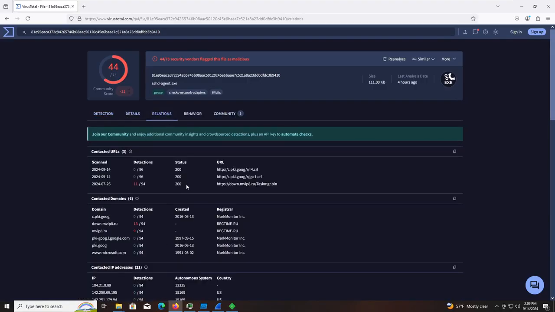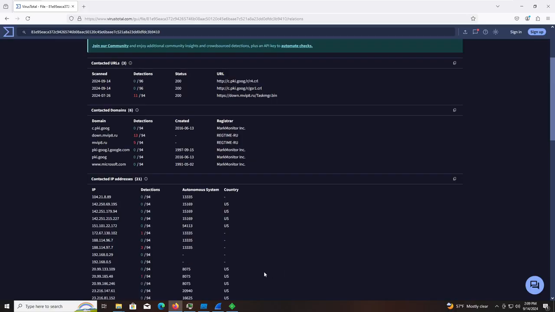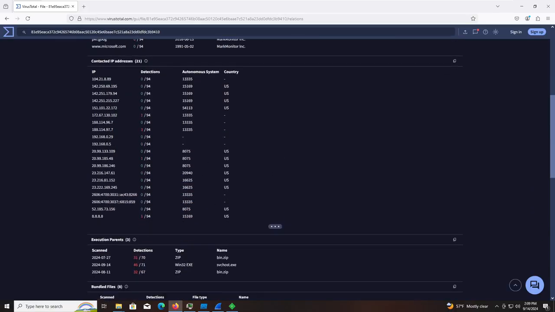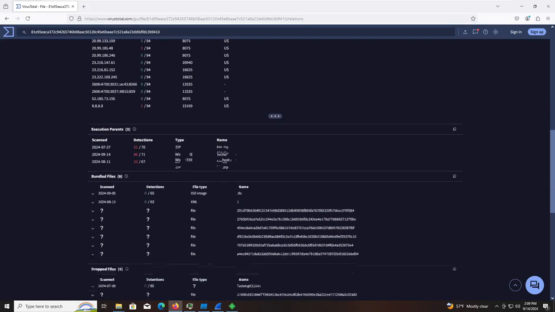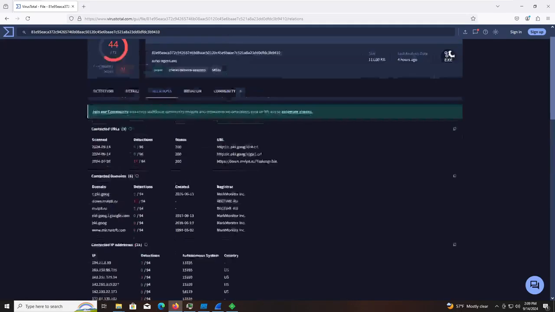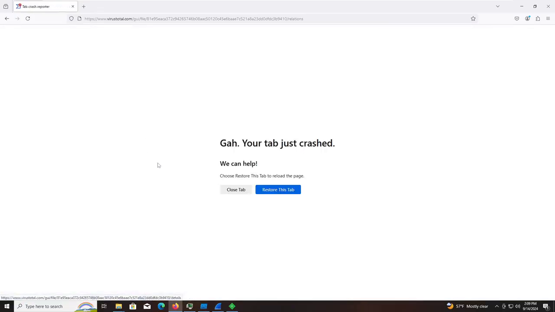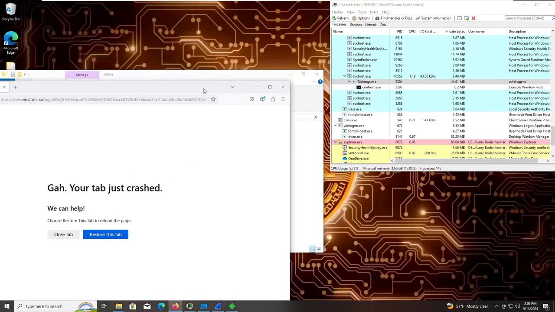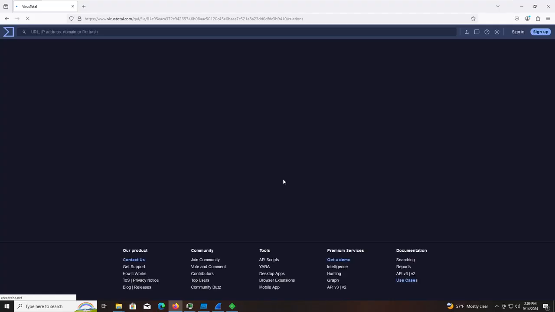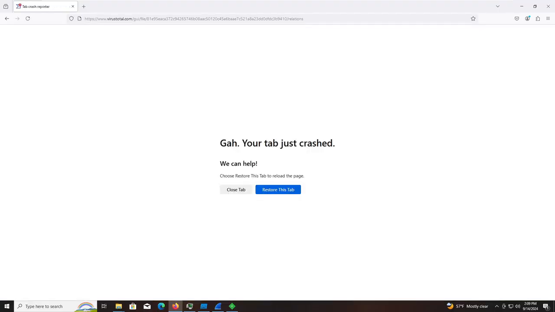But let's take a look at its relations. This actually also reaches out to taskmanager.bin. It's the same down.mvip8.ru. And I'm not seeing anything else malicious. Not anything new. I mean, obviously there's other malicious things here, but I'm not seeing anything new. There's two bin.zips, and they seem to be different. But other than that, that's never happened before. I don't think that was actually a part of the malware itself.